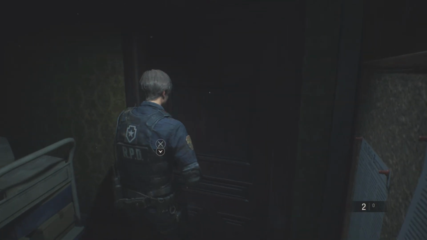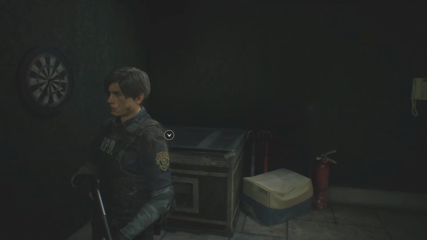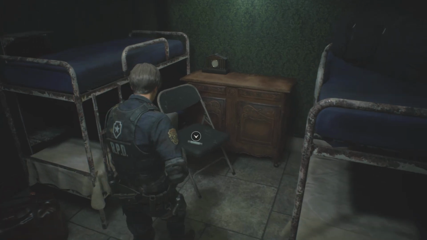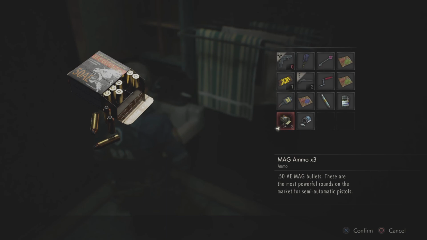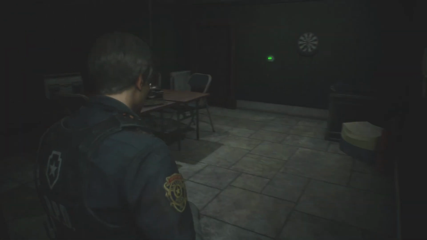Break room. Safe. Yes. Woo. So happy. Oh, cool. This is a save point. Oh, nice. A fuse. Mag ammo. We don't have the mag. Don't want to shoot that yet. I'll come back and do that, if I remember. God damn.